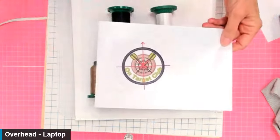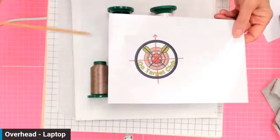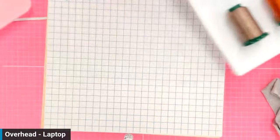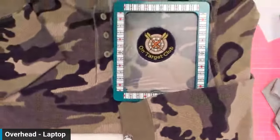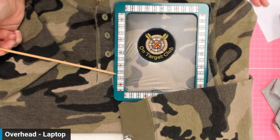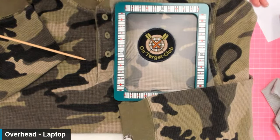for the dart club called the On Target Club, a popular pastime in the winter in many places. And we used a camo waffle weave. So let's take a look at this. Now, first off, we couldn't have really made it any more challenging, could we? We have a pattern, which is the camo. So what colors would you use that are going to stick out? So that was one choice that we had to be concerned about. And then the other was the waffle weave.